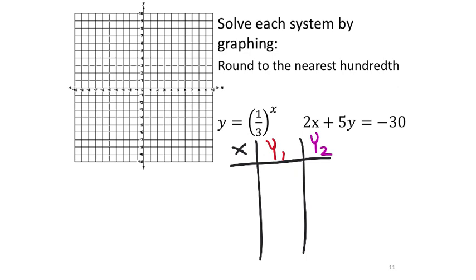Okay, so I go to my calculator, and I say, you know what, I'm going to punch this in. So let's do that. So I've got to go to my Y equals button. That's the first button I gotta push. Now that's in the top left of the calculator. Y equals, now since we just did a problem, we're gonna have to clear out those functions, okay? So if you gotta push clear, then do it. But for this one, since my 1/3 is in parentheses, I'm gonna use parentheses on this one.